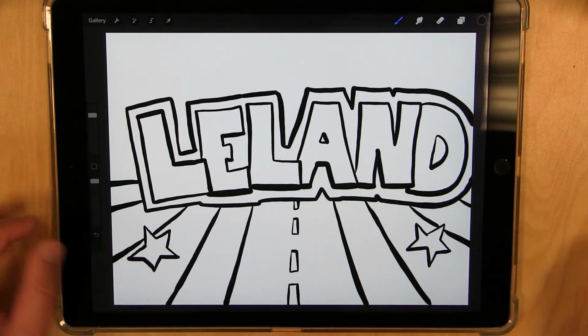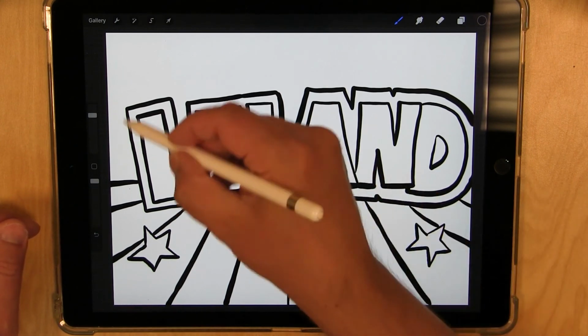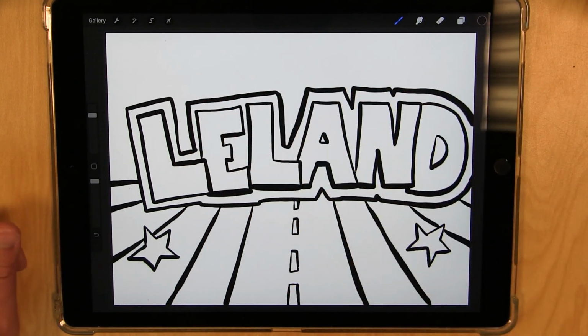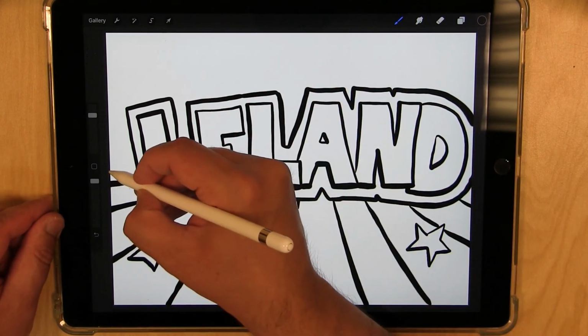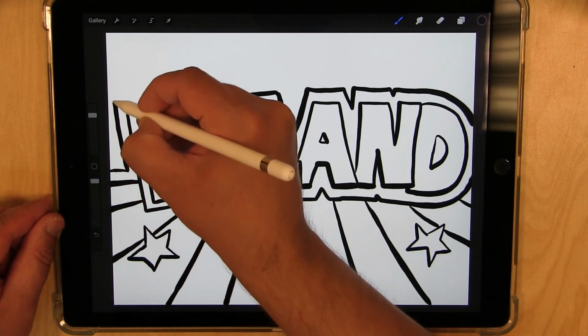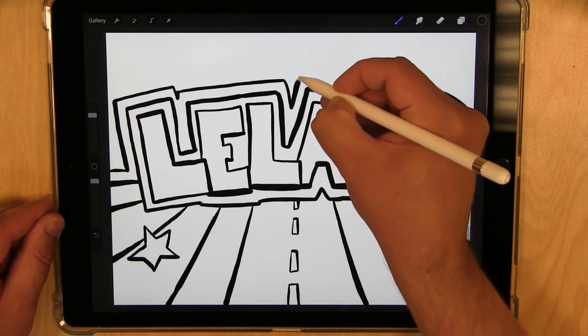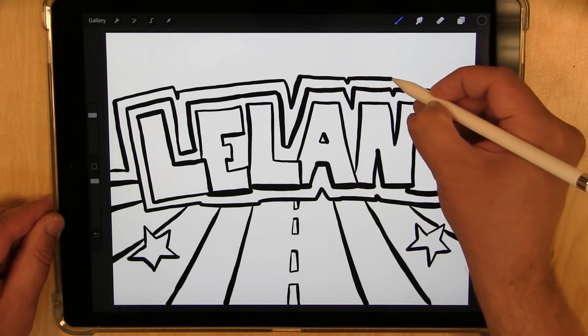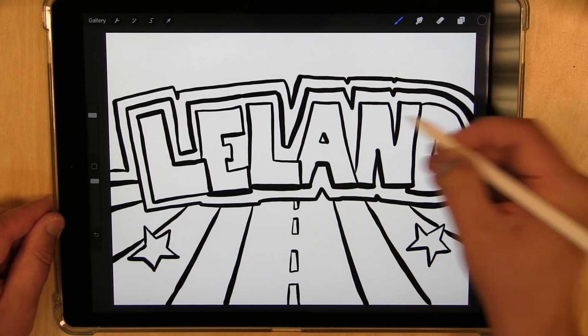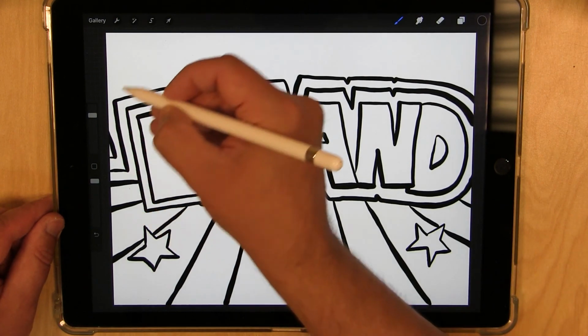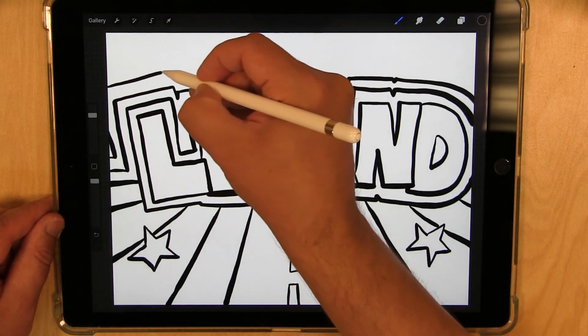Then we'll go back and color them different colors. And then for the top, I'm going to keep tracing Leland's name, just like this, until I get all the way to the top. And then when I'm all done, I'm going to color in different colors in each one of these little stripes that I've made.